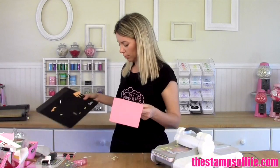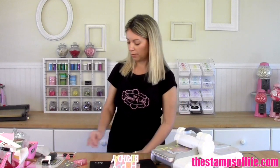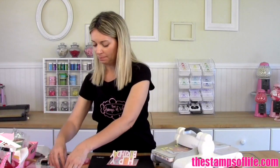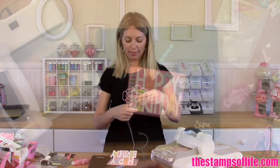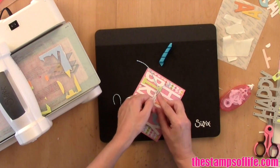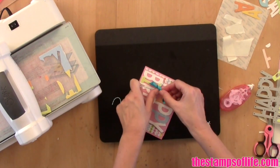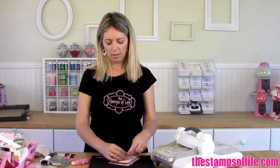And let's clean our little area here. Luckily I have a trash can below me, don't worry. I'm not throwing it all on the floor, just some of it. And then let's add some twine. And I have a cute little corkscrew ribbon, so we're gonna add that also. So we're gonna do that right along this way. Instead of doing it up here at the top where I normally would do it, let's do it in the center, just to add some more fun. And let's grab this little guy. I'm gonna tie him in there.